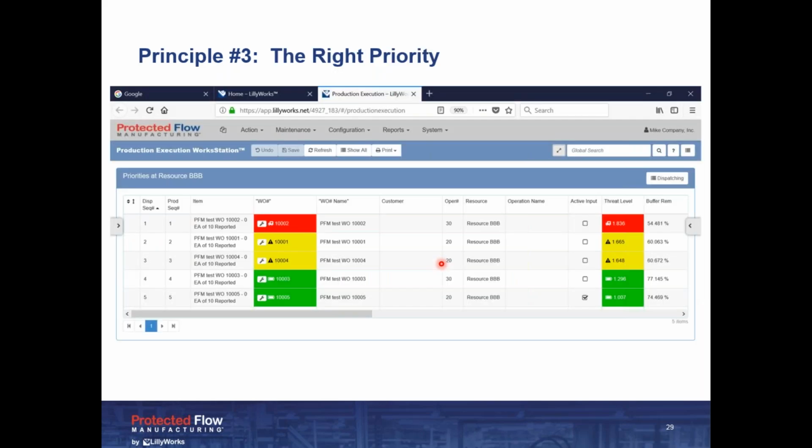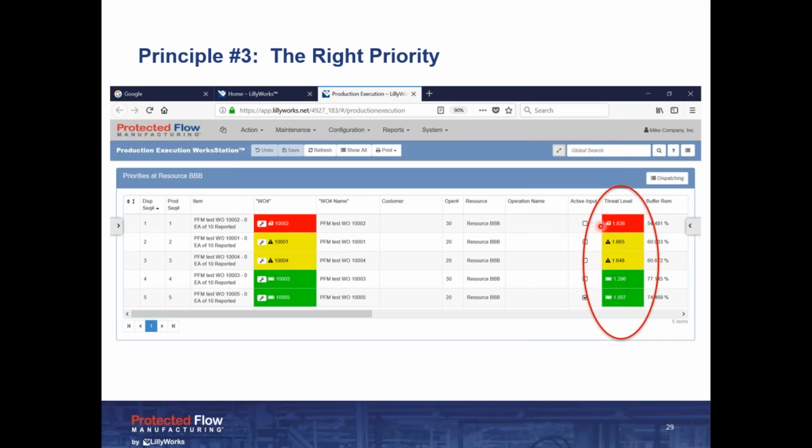So these priorities are published out on the shop floor by department, by work center, can be by person, by machine, if you want to get down to that level of granularity. I could see all jobs or all operations through all resources, or just through this particular department. Here are all the jobs that are coming through. And by default, they're going to be sorted by what we call the threat level status.